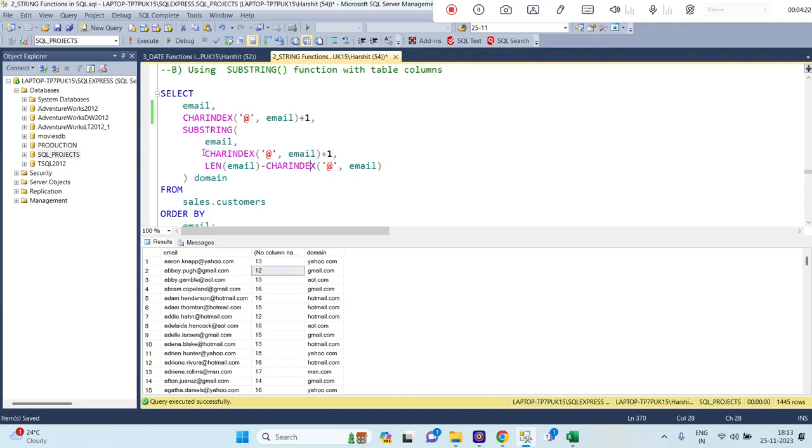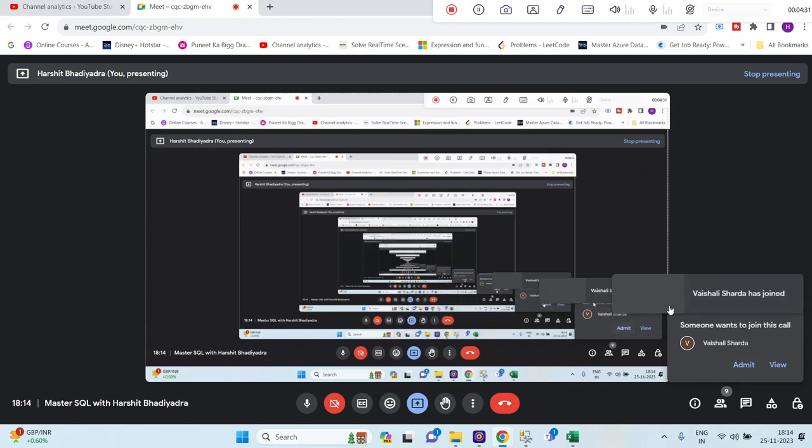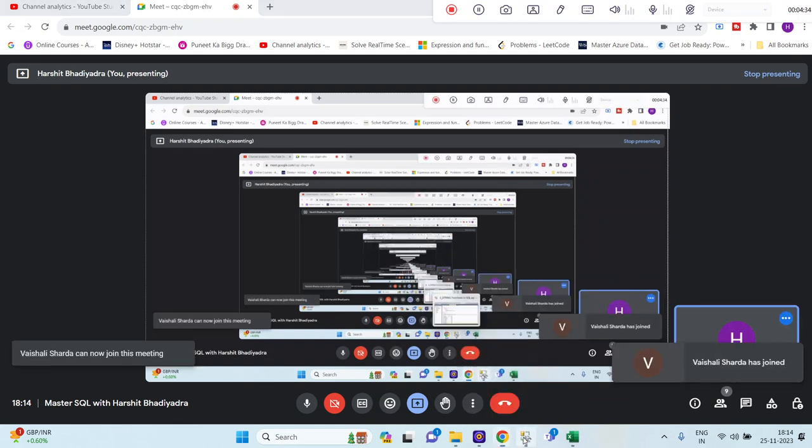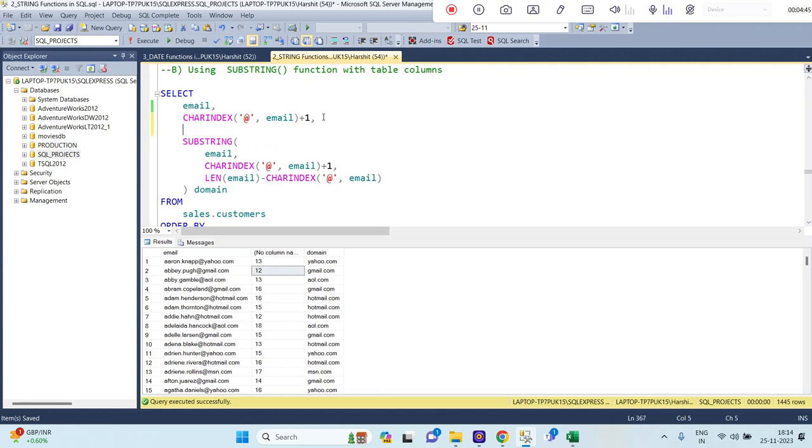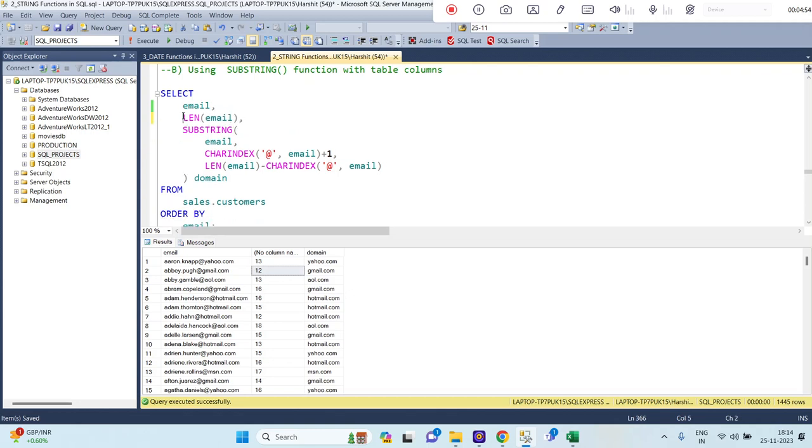Now in the last parameter of the substring function, what we have done is we have taken the length of the email. So what is the length of the email? And then this is already there, right? So let me write it over here below.